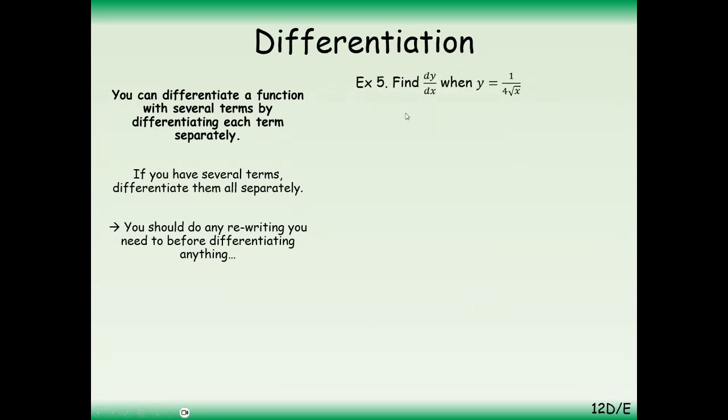So this final example involves a square root in the denominator, and what we do first, before we go into finding the derivative, is write this with a power of x. We want to write explicitly what's the power of x. A quarter remains where it is. X is in a denominator, therefore it has a power of negative a half. Now we are finding the derivative function here. So dy by dx is going to be a negative half times a quarter, which is minus an eighth, x to the power of minus 3 over 2.